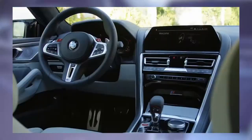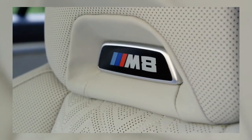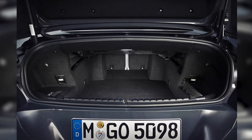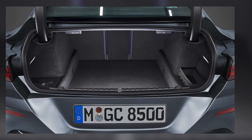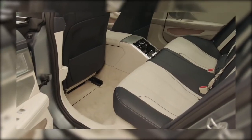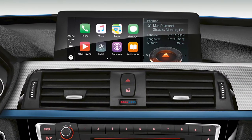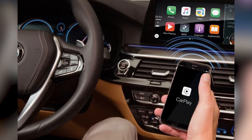A lot of top-shelf materials adorn every edition. Even the base model comes with supple leather seats, and its standard trim choices include aluminum, copper-hued wood, and grained ash wood with a gray metallic finish. The 15.5 cubic foot trunk in the Grand Coupe is spacious enough to carry a couple of large suitcases. Its standard hands-free trunk lid makes loading and unloading easier, and the rear seats fold down for extra space. Unlike many other brands that offer unrestricted Apple CarPlay, BMW offers this as a subscription service, with one year of coverage included.